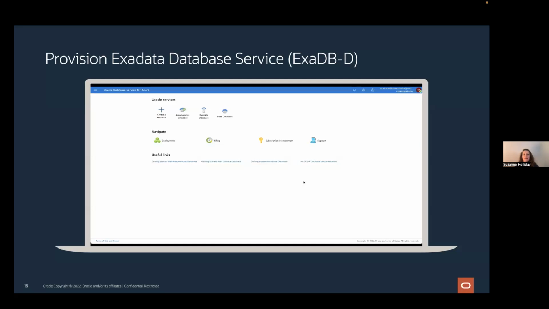Okay, so as I said before, we're going to take you through how this actually looks. You can see here from the screen, I'm just using a GIF file for simplicity, so we can pause and start this as I speak, just to go through the different elements. And like I said, before you begin to provision at this point, please make sure that you have fulfilled all your prerequisites and that you do have your service limits, especially for the Exadata database service, already raised. So this will take you to the actual homepage screen that you're looking at now.